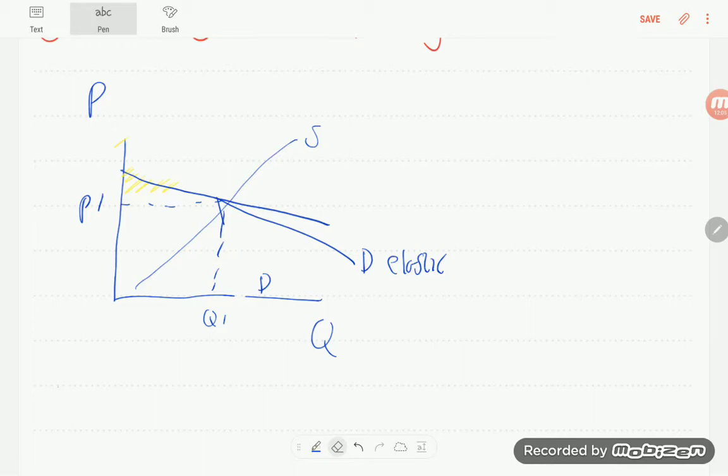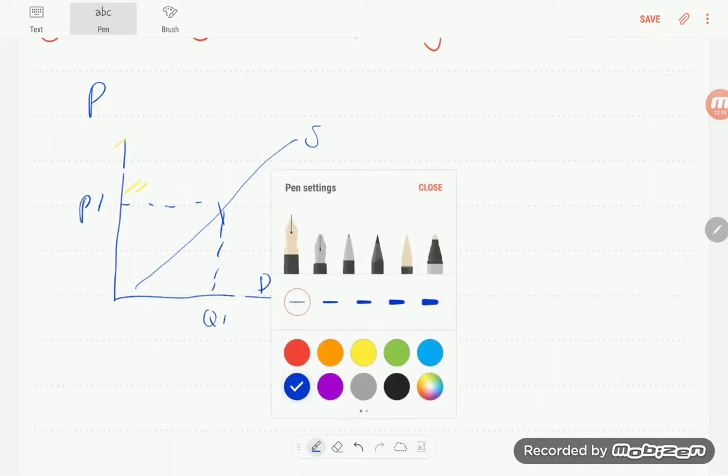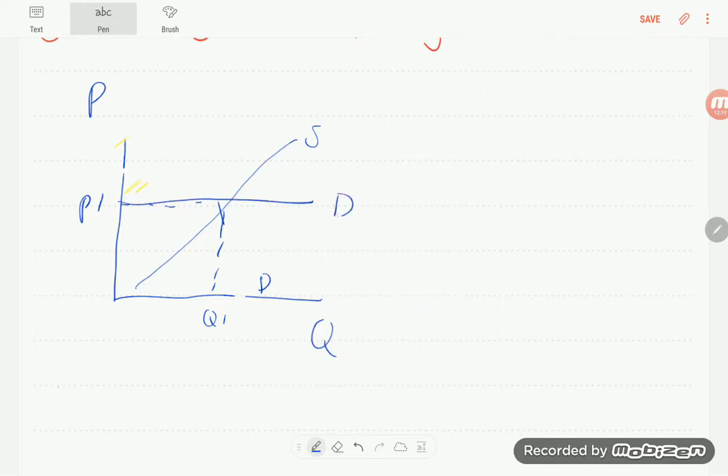Eventually, when the demand becomes perfectly elastic, let's rub that out, we're getting a little confusing. If we rub out that line completely, and I put perfectly elastic, that means there is absolutely zero consumer surplus. There is no consumer surplus whatsoever. In other words, if the price was to even increase by 1 pence, demand would completely stop for it. The consumer would not even pay a penny more than the price they are currently paying.